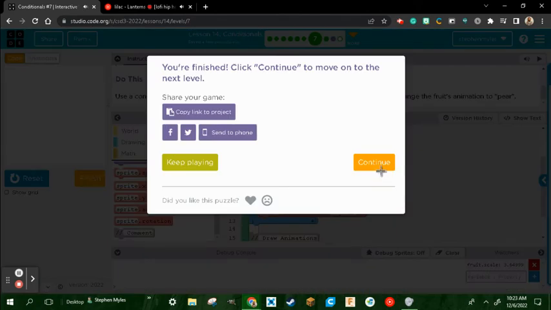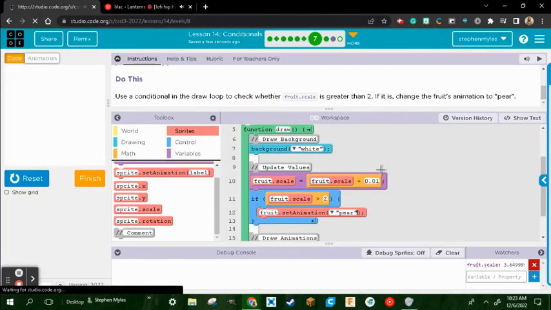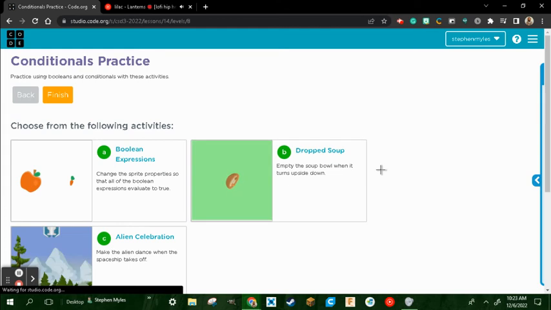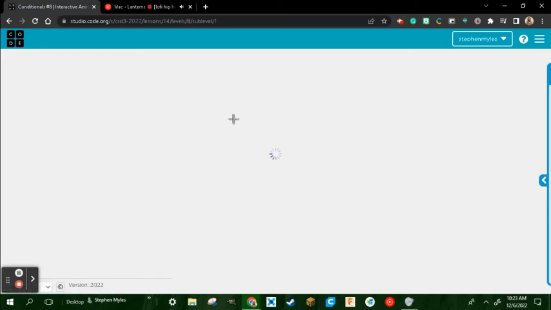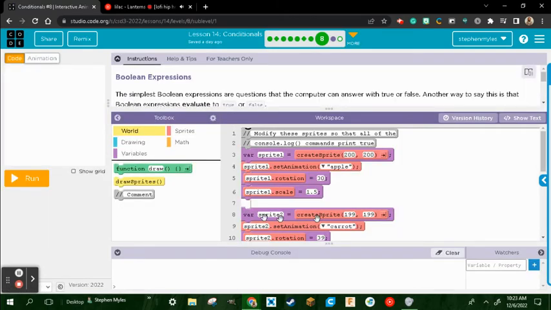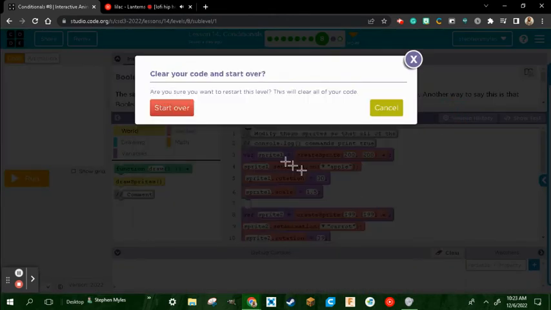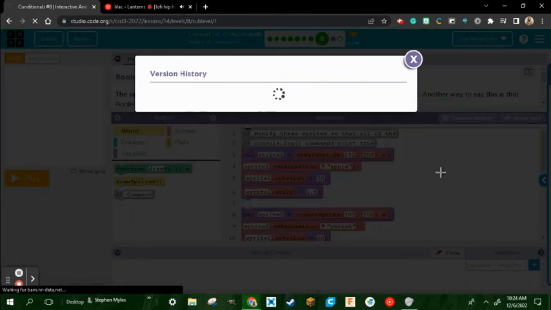So we're going to level 8. So 8A. 8A is pretty technical, so make sure you're paying close attention as we complete this level.